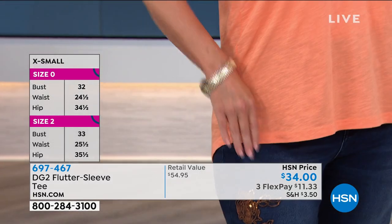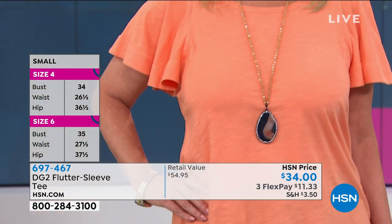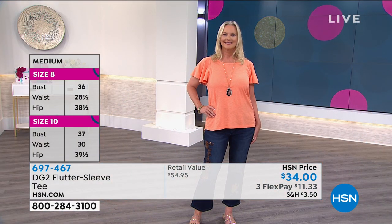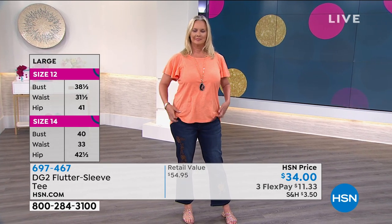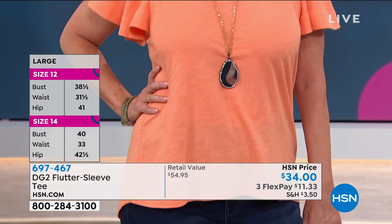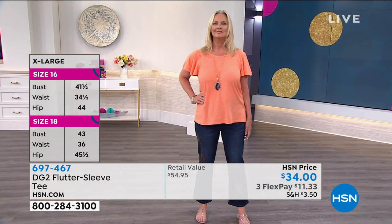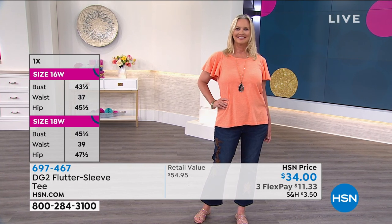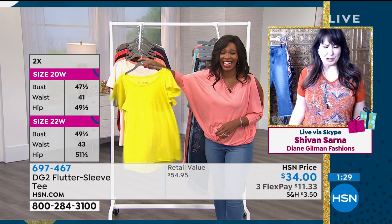I think jewelry looks great with this tee. Sometimes you have a tee and the necklines are kind of fighting with each other, but the way this neckline works, your jewelry is going to look really good with it. It's just airy and lightweight and simple. It's so hot in almost every place in the country right now — we need light and airy. We really do. We need it mentally, emotionally, spiritually, physically in our clothes.